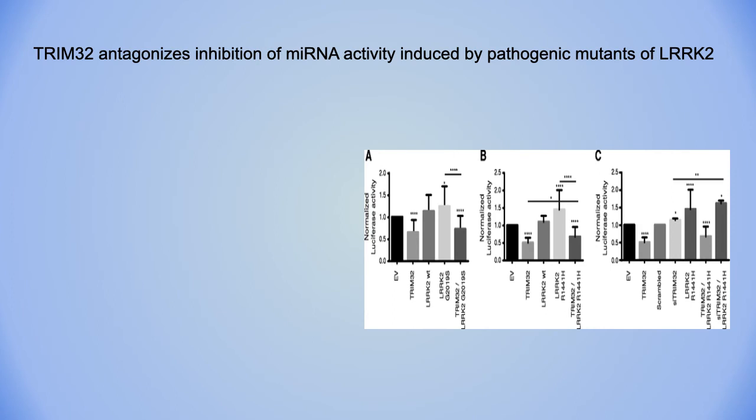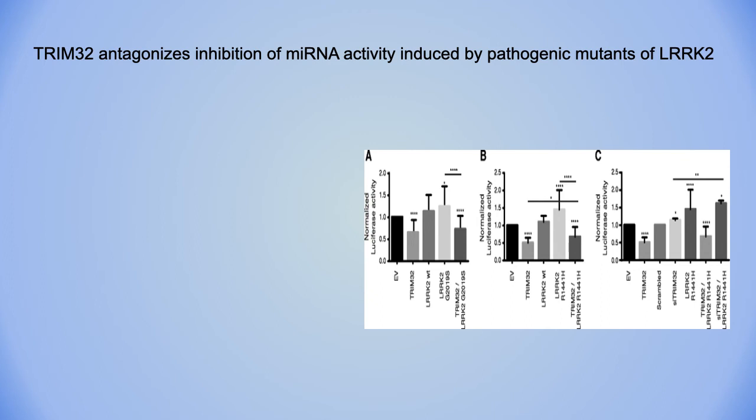Now, this is where the researchers were able to see a feedback loop. After proving that there was no binding antagonism between TRIM32 and LRRK2, the researchers tested whether there could be a functional antagonism involving microRNA activity regulation. Figure 3 shows that they were able to see an increase in microRNA activity in the presence of TRIM32, while the wild-type gene had no effect on LET7A activity. The expression of the G2 gene mutation as well as the R1 mutation significantly reduced the activity of LET7A.